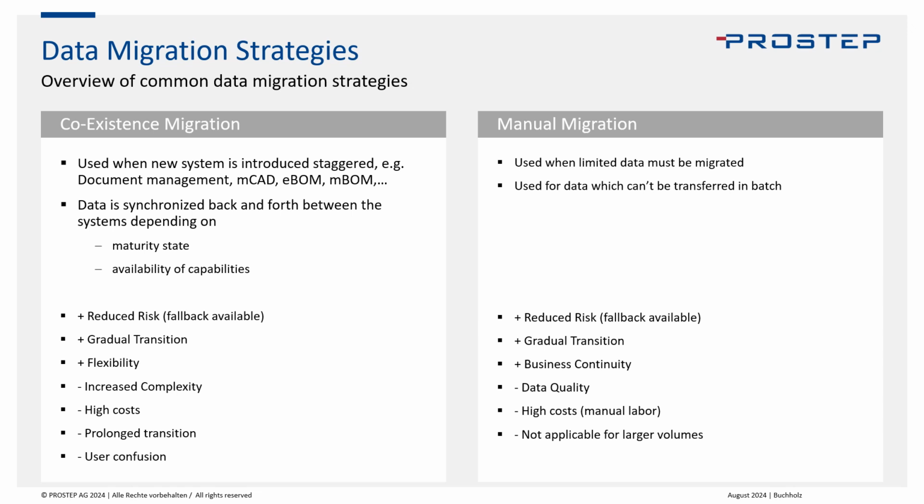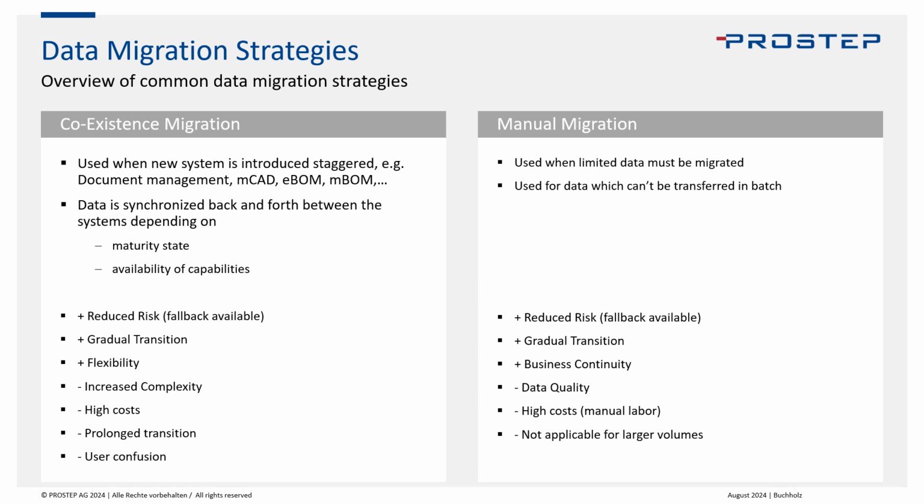You still could then do a data migration of CAD systems with the corresponding PLM system. You still could do something like a zipped approach to zip the data in and move them over as batch. But if that's nothing that you want to do, there is sometimes only one possibility of executing it, and that's with manual migration. Of course, you have reduced risk with that because you're doing it manually. You're having a gradual transition, of course. Also, you have business continuity because the business can pick and go, move the data as they need it in the new system.